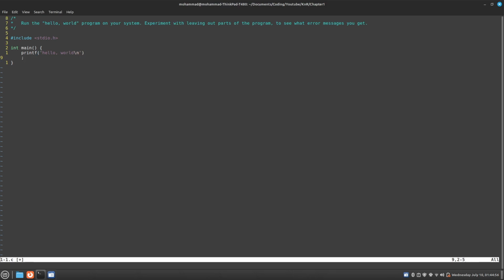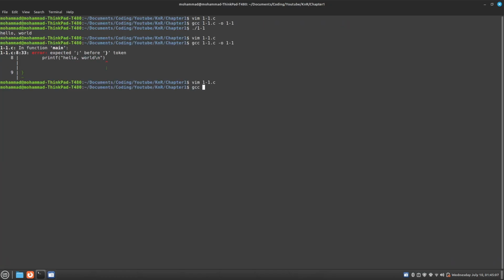So technically, that condition is met if we type this. That's just because this semicolon is still before this curly brace. So if we try to recompile it now, we get no error message, which is good. If we now run the program, we get the expected output.